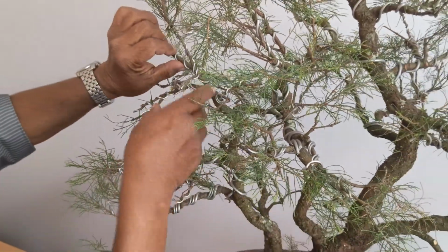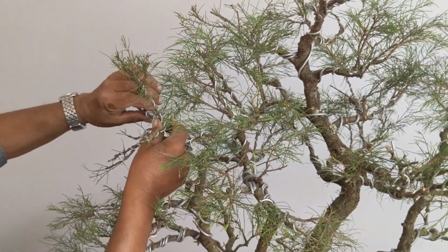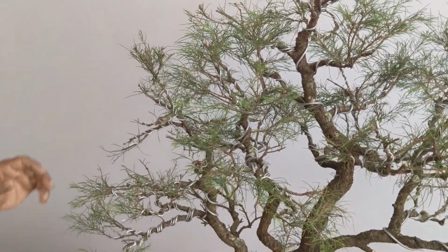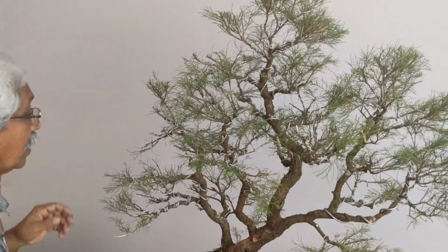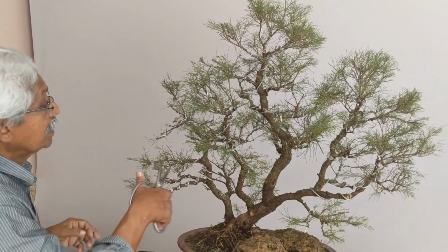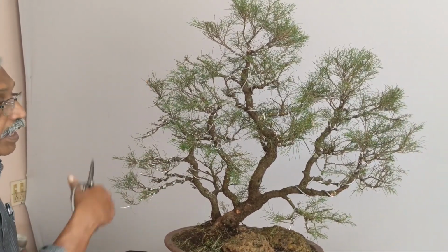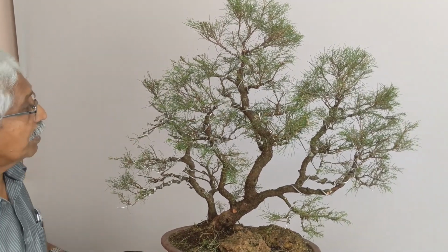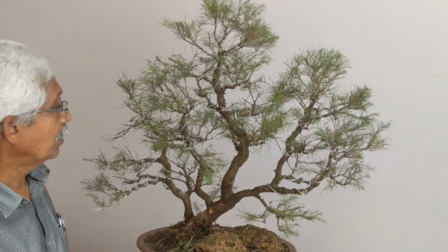Okay, this also needs some more bend. This I will bring here. Okay, right. This is the apex. Apex again, it will become more crowded. And so the work of the first tree is over. In this way, we have to work on the other trees also. I will work on that and I will show you one by one.